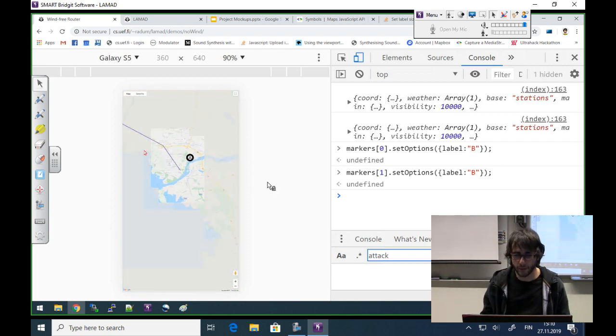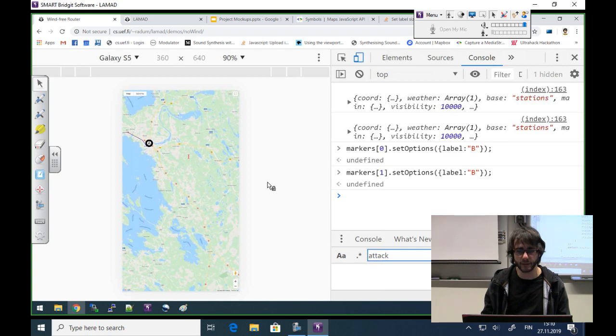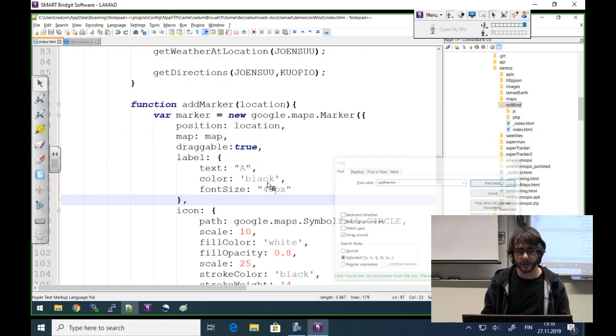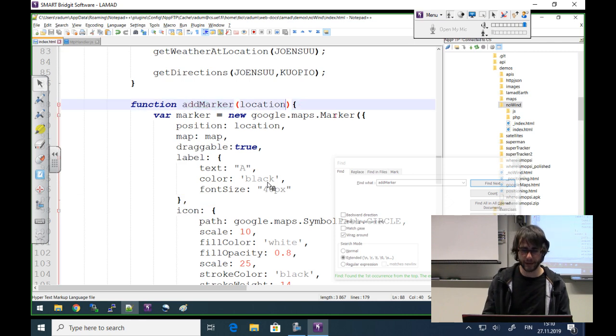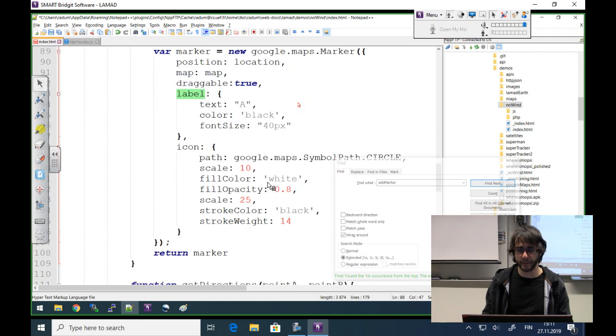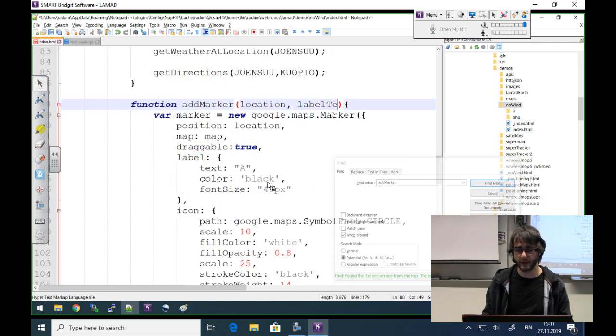Of course, I could also create the marker initially with the label text as parameter. So maybe we do that. Here, add marker, it would have here label, and then the, okay, label text. And then this label text comes here as a parameter.